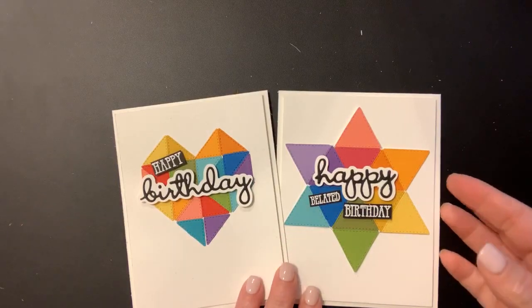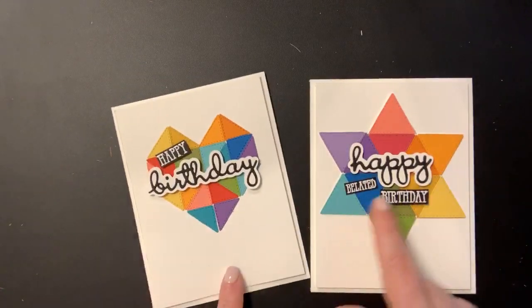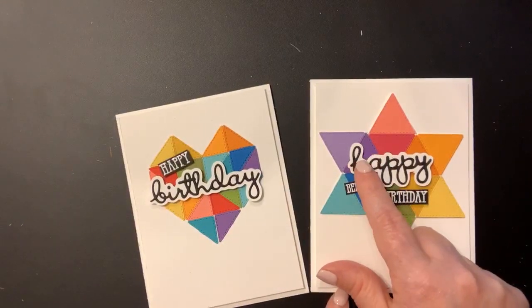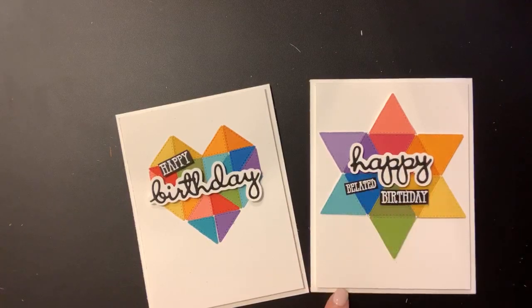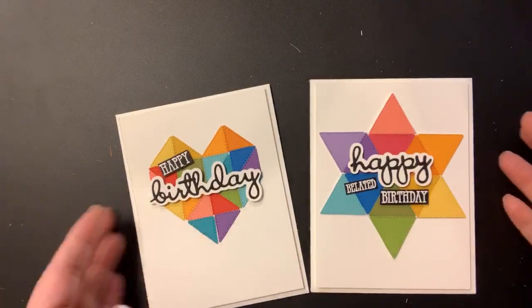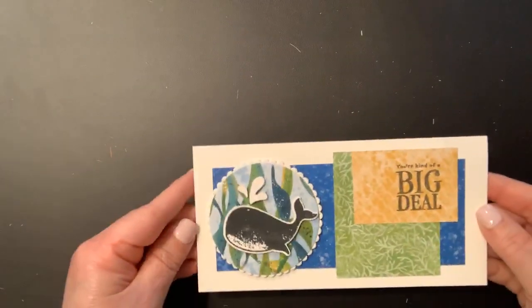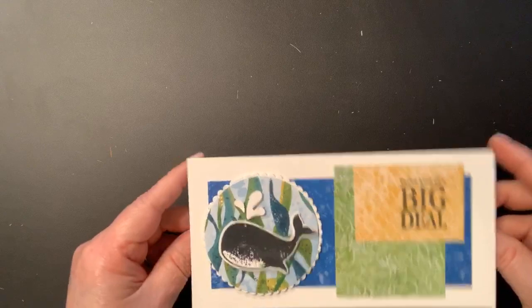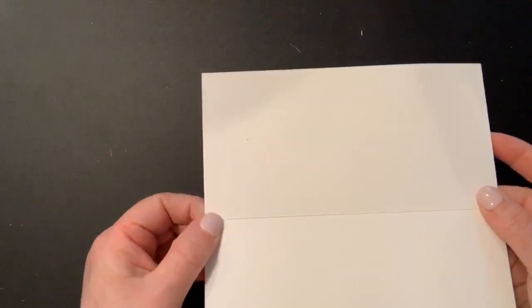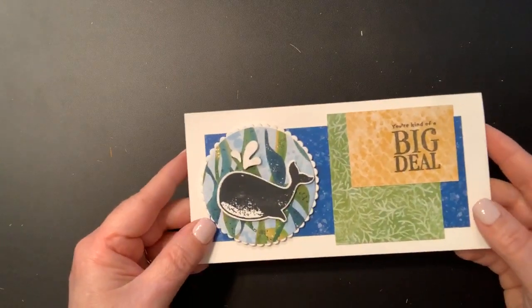And so tonight I'm going to show you one more card kind of in this series that looks a lot like this. Now I also use the one that's called Well Said and Word Wishes. That's what these are from. So we'll be using this one again tonight too. All right, so the card that we're going to make, and I'm going to reference another blog post from the week, is going to be a slimline card. And I showed a slimline card on Monday, on the Monday Montage blog hop. This one measures 7 by 7, and then when it's scored in half, it's 3.5 by 7. Okay, so I'm hoping you can see that pretty well.